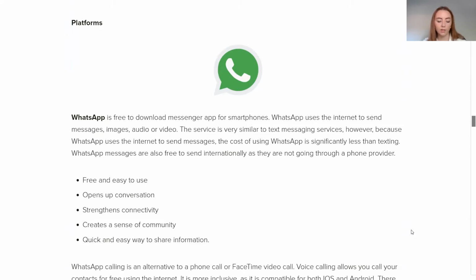So the positives of WhatsApp are that it's free and easy to use. Also that it opens up conversation. As I said, people getting to build on other people's answers, also people asking each other questions, builds a sense of community and interaction.